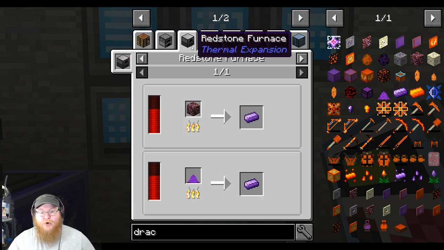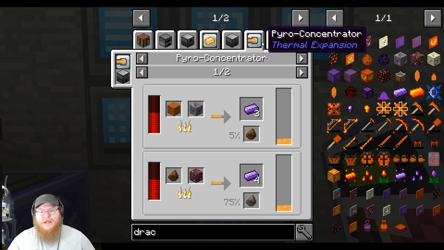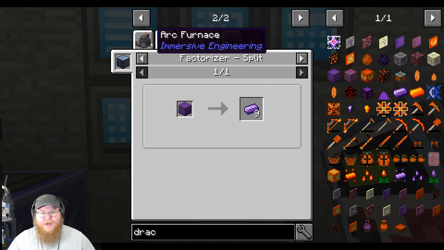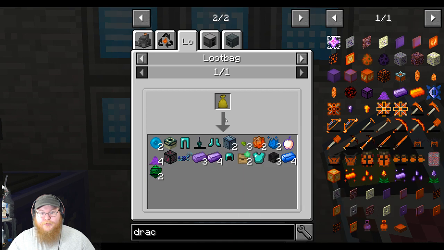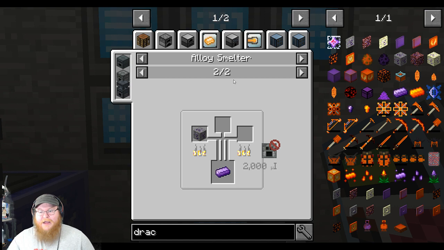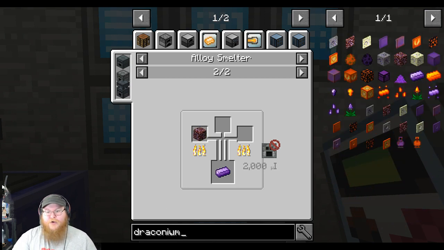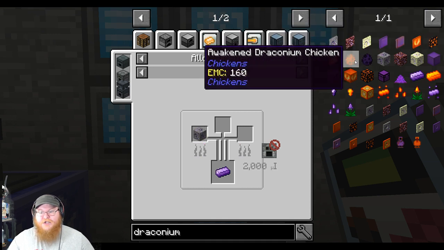We can do the draconium dust. Nether draconium, we can do that. Yeah. What other ways to do it? We can get it in loot bags. It comes in legendary loot bags. And that seems to be about it. That's not too bad, but I do know that there are draconium chickens. We can make draconium chickens.